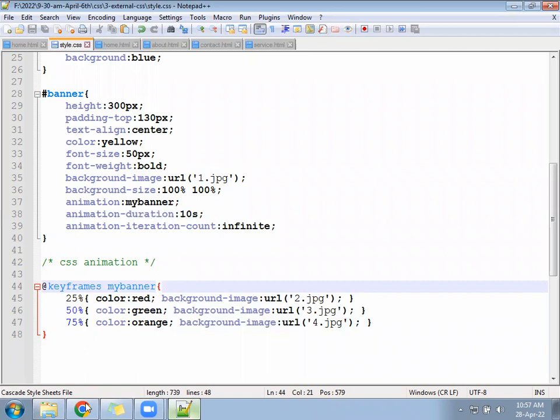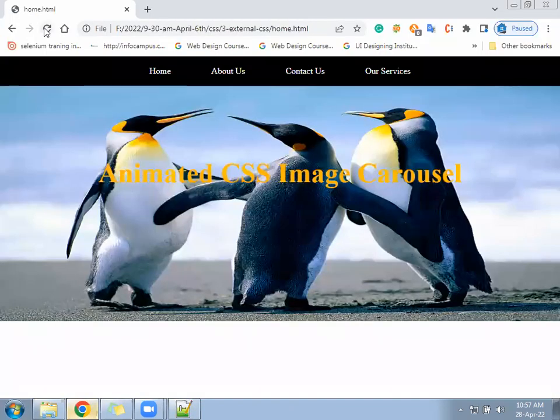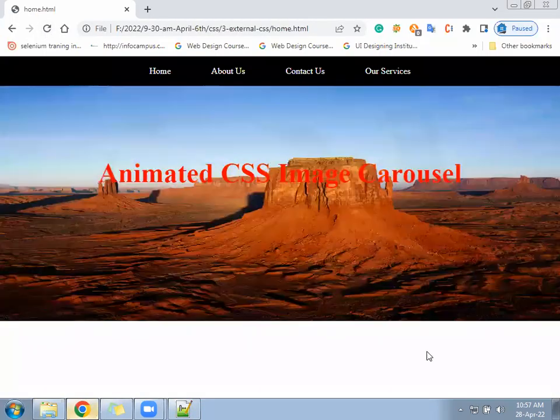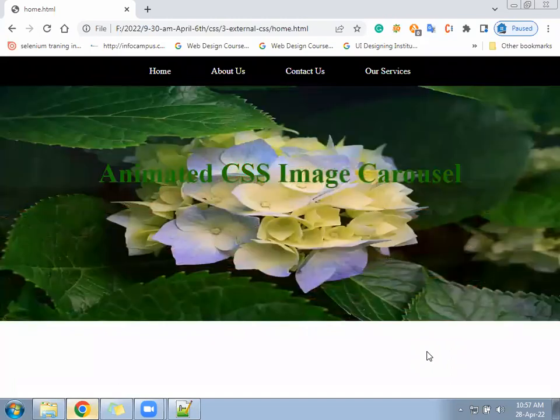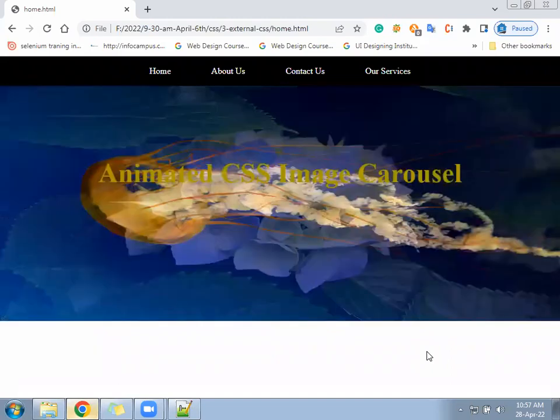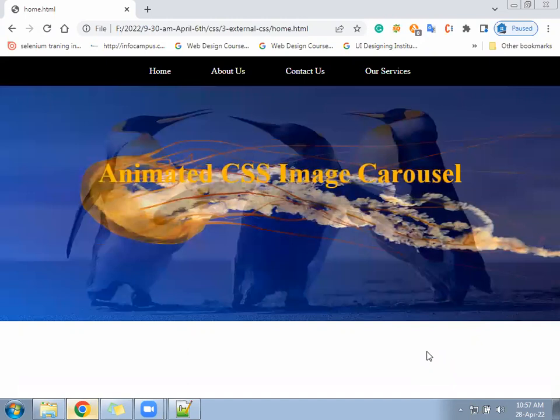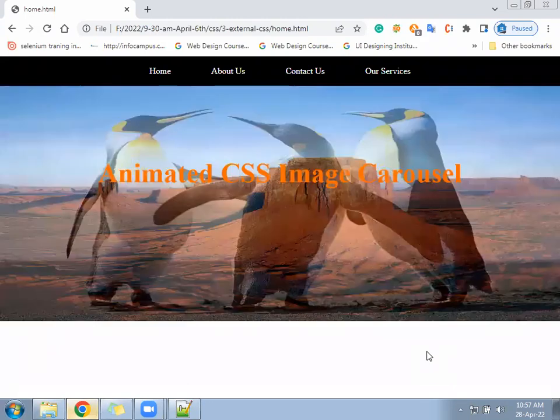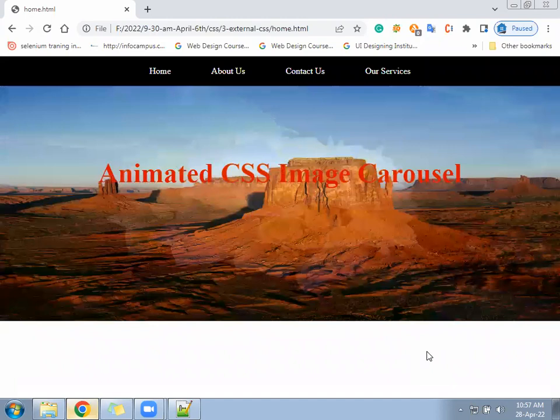Okay, proof ready. Check now. Photos are changing. Photos should be there in the current folder. The background photo will also change.